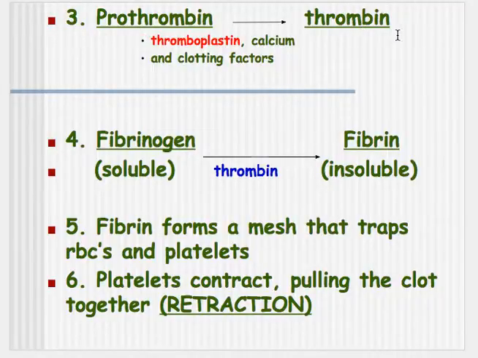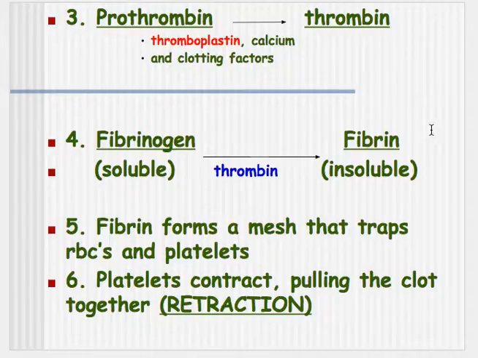Now, the reason it has to be turned into something else is because we need something that's insoluble. So think about getting butter on your hands. You can't just rinse it off. You have to use soap in order to get it off. That would be insoluble. It doesn't dissolve in water. So if your blood's mostly water, when your blood goes to clot, it needs to be insoluble, because otherwise your blood's liquid would just wash it away. So the fibrinogen that's produced needs to be changed by the thrombin into fibrin.